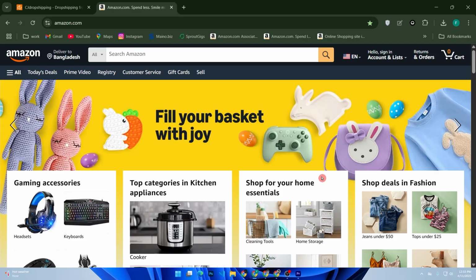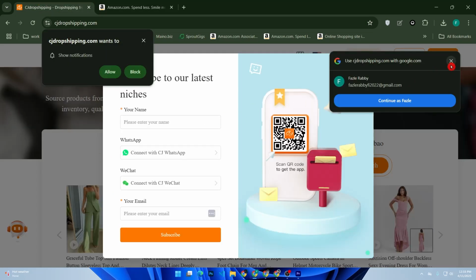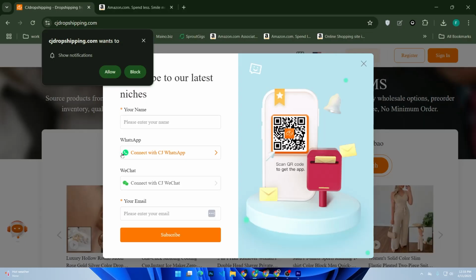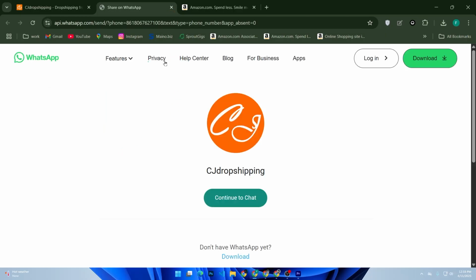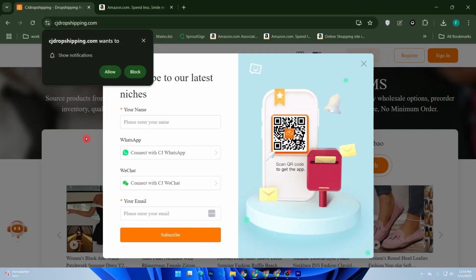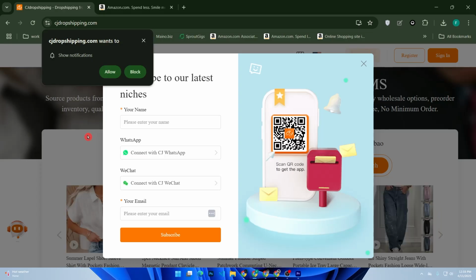Before you begin, make sure you have the following ready: an active Amazon Seller Central account, a verified CJ Dropshipping account, Amazon MWS or SP API access, a professional selling plan on Amazon, not the individual plan.